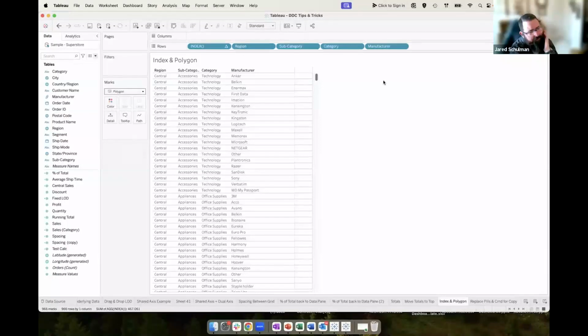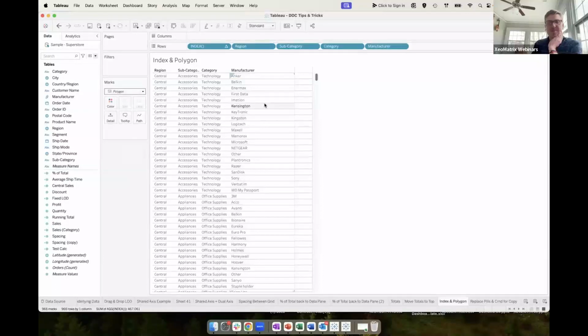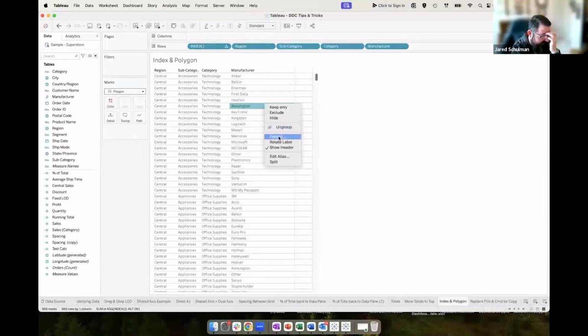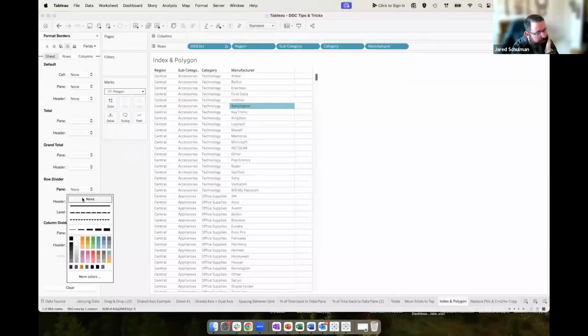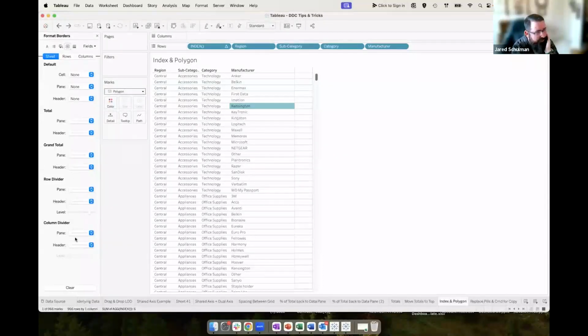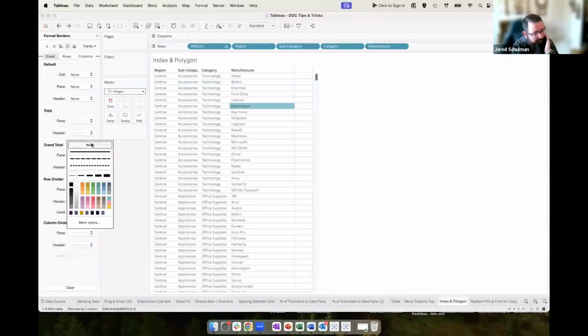If you've ever wondered how to get rid of those, that is how you do it. Yeah, and then you can remove the column dividers in formatting so that you don't have vertical lines going through it. There's a handful of ways to address that. But yeah, just cleaner, easier to read tables by not having those ABCs.